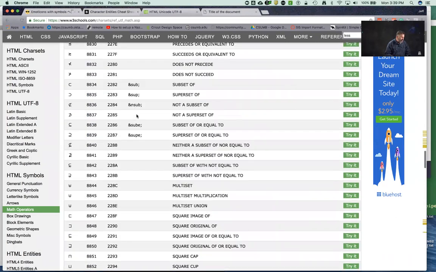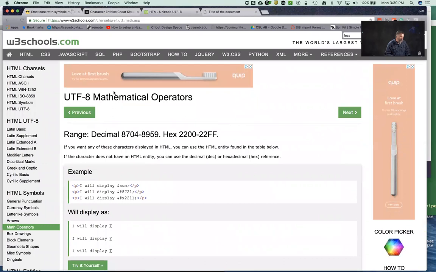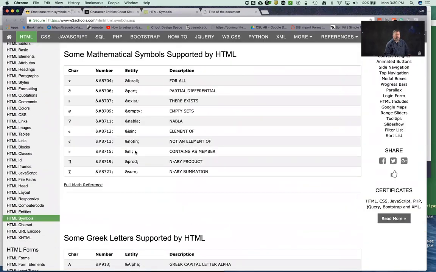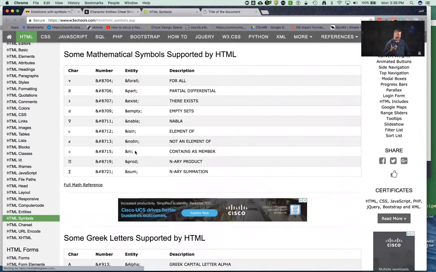And what we've got here is I'm on the W3 Schools math page, math operators. There are literally thousands. Any character that can be represented will be represented using special characters. You might say, well, why don't I just use an image? I recommend never using an image unless it's a picture because it just doesn't work. It looks ugly. It doesn't scale well. Google and other image or web processing, web crawling tools don't interpret it as an actual character. Screen readers don't interpret it. So you want to actually use the actual code for the character.